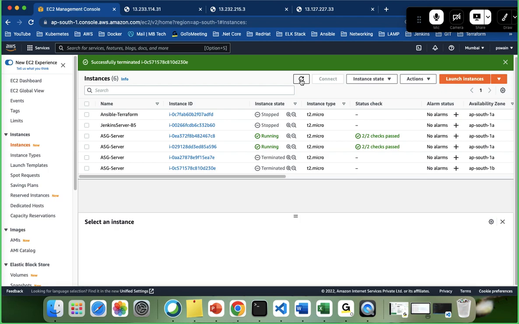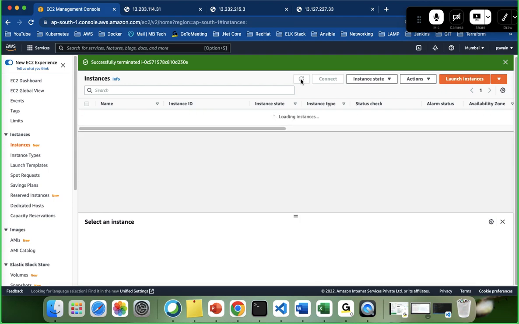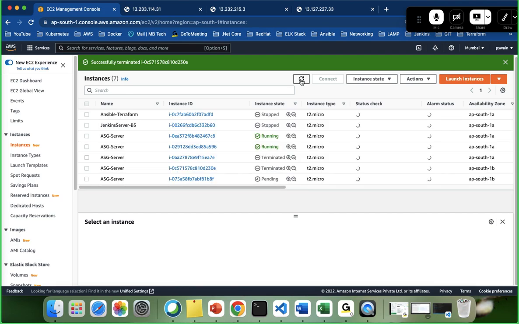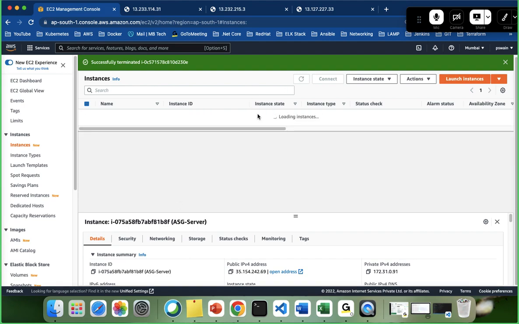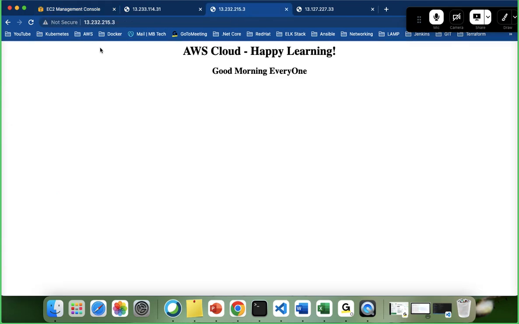Meanwhile, think about what would have happened. Okay, it has started now in pending status. Just wait for it. The one I terminated will not be available; it will keep moving and then fail with a timed out error.